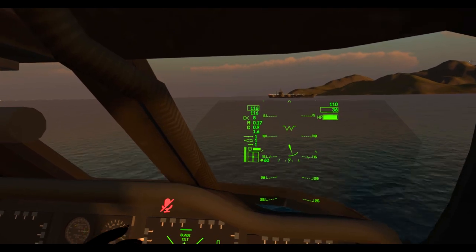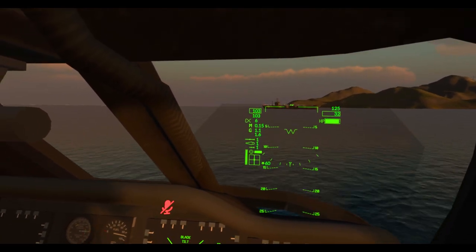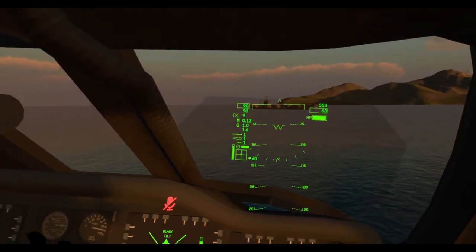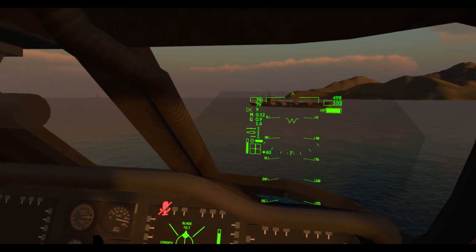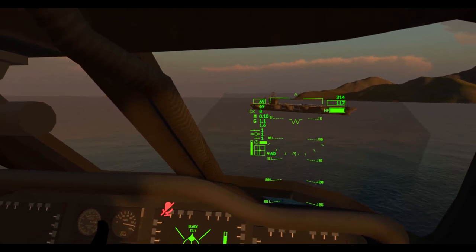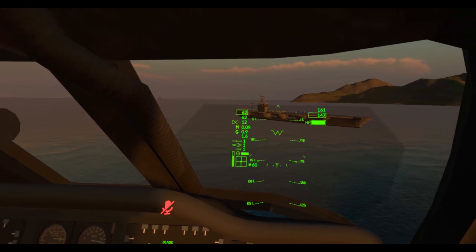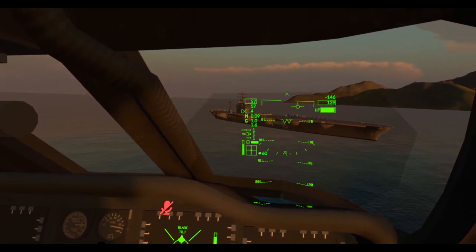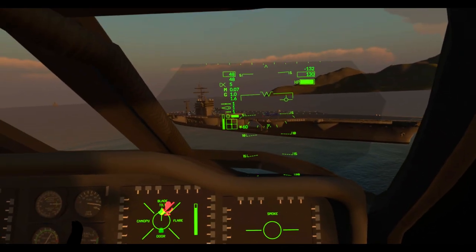So, all right, let's just ease back on the blade tilt there, and we'll go for a landing on the carrier. But the realism is so good that even when you come off the throttle, the whole helicopter wants to twist round to the left or to the right, depending on whether you're accelerating or decelerating. But like I say, this one in particular is a bit of a pig to fly.